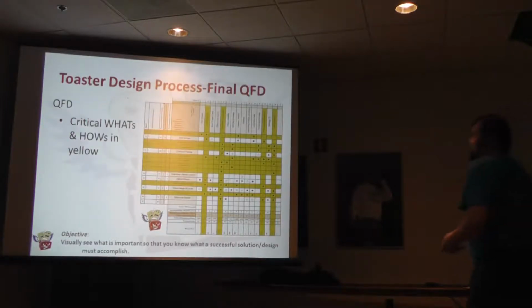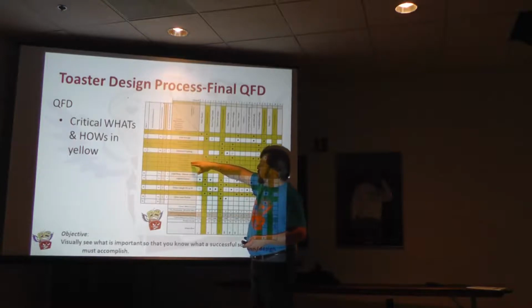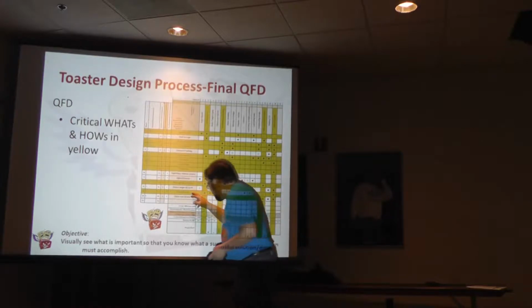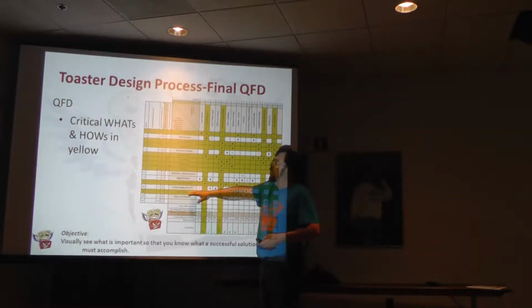Okay, and for last year, we found out that our critical what's were autonomous scoring, bridge balance, competition, not going past the 14-inch extension, the foul in the alley, the foul on the bridge, the foul in the key, picking balls up on the floor were important, and I can't see that from here. It looks like shooting hoops. Those were the most important things of the what's.